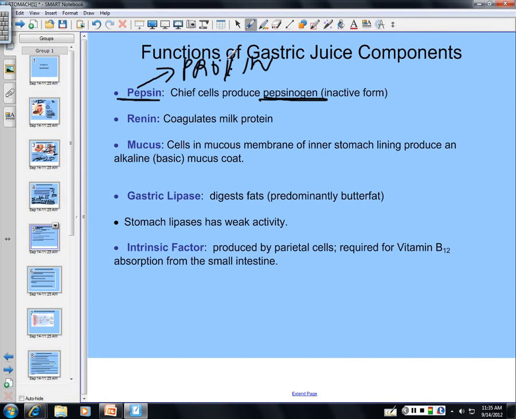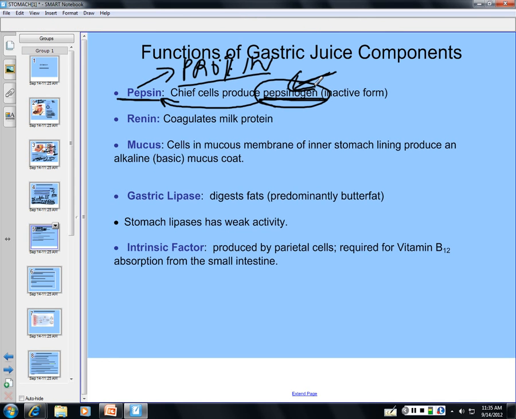So look at the beauty of natural selection and Mother Nature. It will produce pepsin in an inactive form, pepsinogen. So when you have food and you require to digest the food, pepsinogen, inactive form, can be converted to an active pepsin form. When there's no food, then you continue to produce a little bit of pepsinogen. It's inactive. It's harmless. It's not going to digest any protein and therefore not your stomach walls.